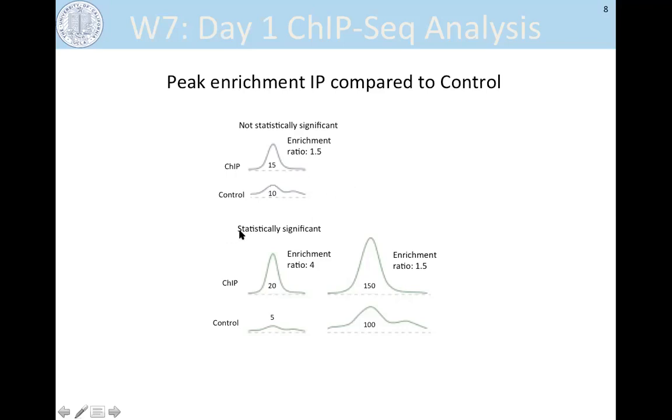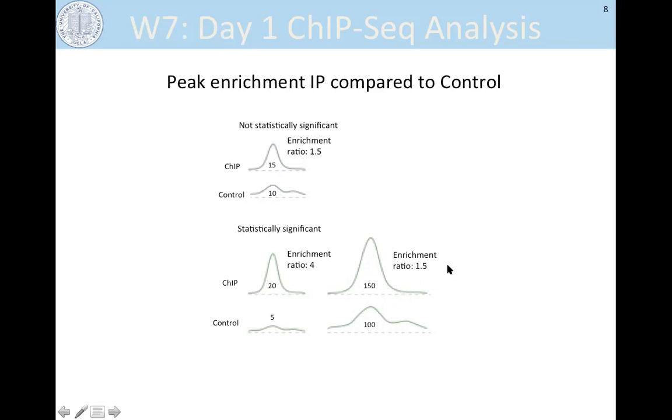But sites that are more likely to be called statistically significant for binding, such as this site, which has 20 reads versus 5 in the control. So this is a fold enrichment of 4. Again, low number, but you have a greater fold enrichment. On the other hand, if you have, again, 1.5-fold enrichment, like we did at this not statistically significant peak, this same fold enrichment is more likely to be called significant if you have more reads aligning there, because you have a higher N, you have more statistical power.